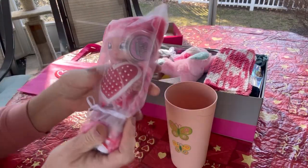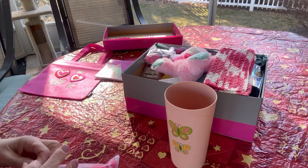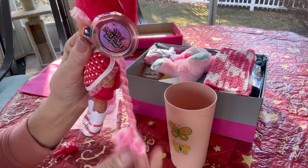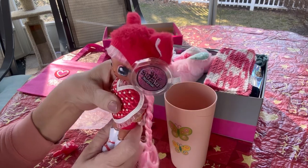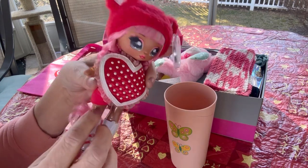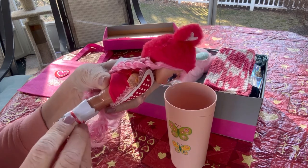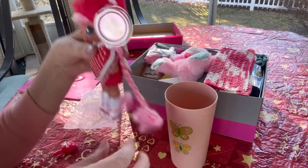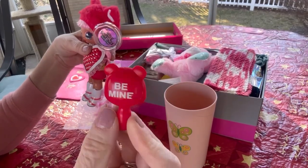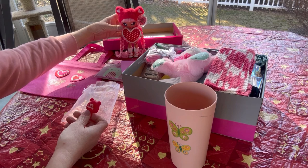Here is her doll — this is Valentina More. She's very cute. I put her in an organza bag to protect her hair — she has long pink hair in braids. Her outfit is really cute with a big heart on her dress. I love her little boots, which are covered in plastic to protect the doll. She came with a little hairbrush that says 'be mine' and kind of looks like a teddy bear head.